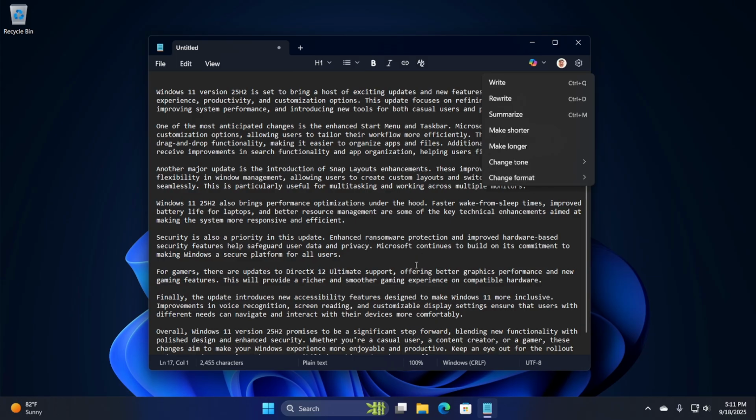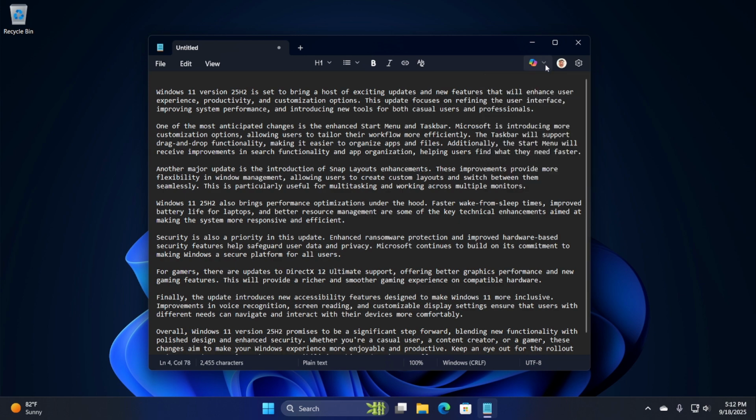Now what they're doing is if you have a Copilot Plus PC, which has a good NPU where they can do a lot of this stuff locally, most of these options will just be available even if you're disconnected from the internet. They'll work off the NPU, and you'll have some kind of a choice where it will say, do you want to do this locally, or do you want to use the cloud-based version? The cloud-based version will always give you better results, but it also goes against the credit you get every month with your account. So kind of an interesting thing.